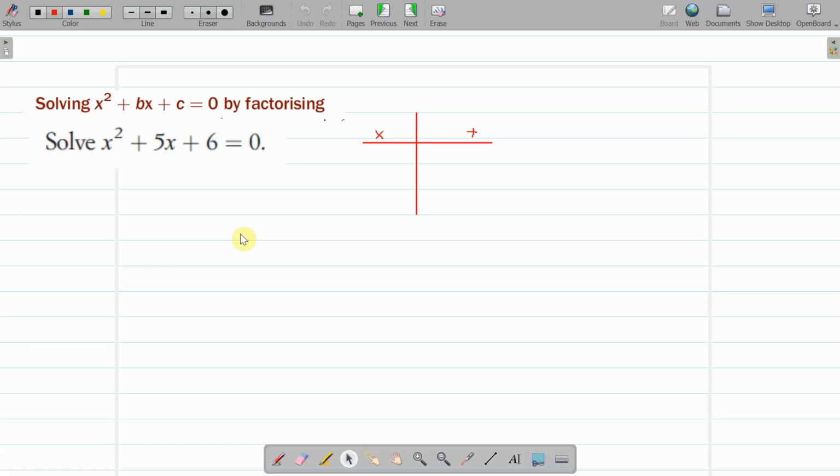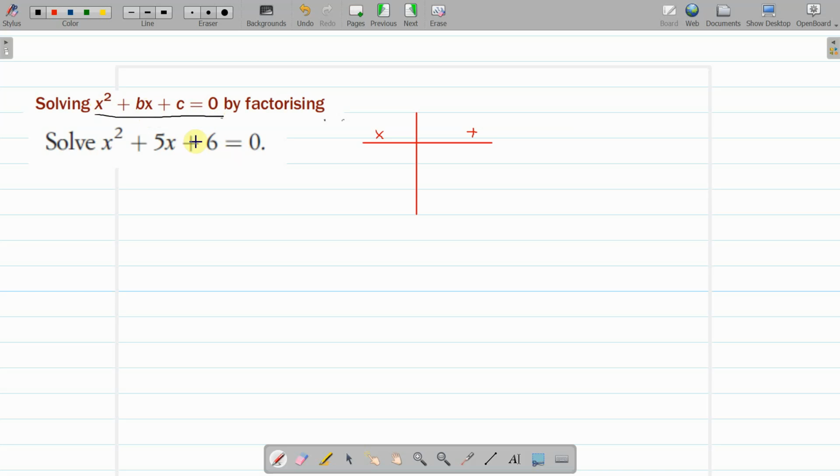Okay, Year 10, we're going to have another look at exercise 702, question 5. I've got to stress that in this exercise we're looking at this form. And from this form we can see that we've got 4 elements: a squared term, then a normal x term, then a number, then equals 0. All of them are important in what we're about to do.